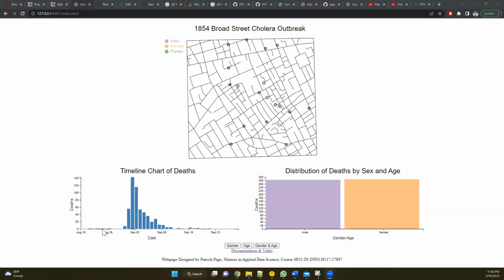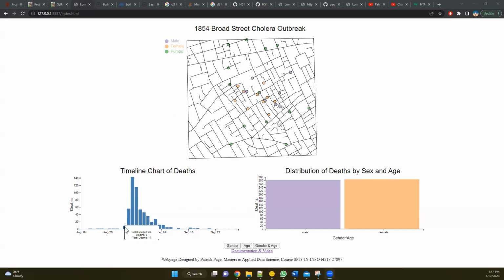So if I'm hovering over August 24th, there was one death that day, but there's been a total of 5 deaths overall. So if you come up here and you count all the dots, you'll count 5 dots. And then from these dots, you can see that 2 of the deaths already have been males and 3 of the deaths have been females. So you can start incrementing from these bars to see where your largest concentrations of deaths were on the map.